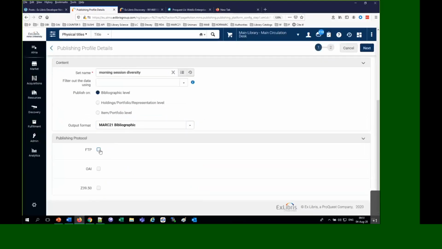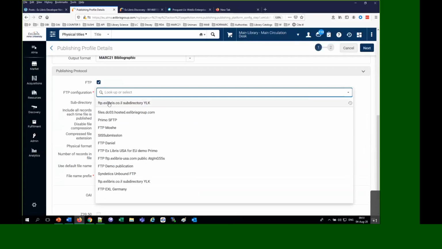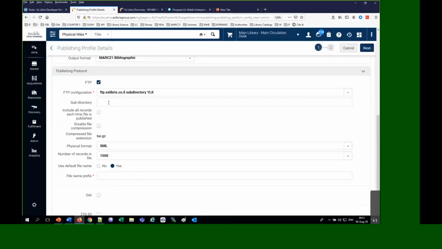We'll publish it to an FTP server, to this one here, to subdirectory morning session. And we'll do it to MARC XML. Or let's actually do it to MARC Binary, and then we'll open it up in a MARC editor. File name prefix, morning. Okay.